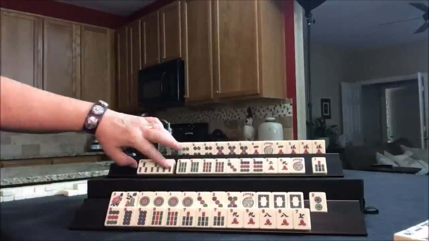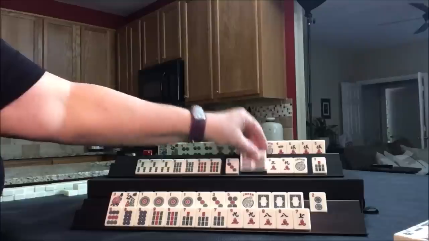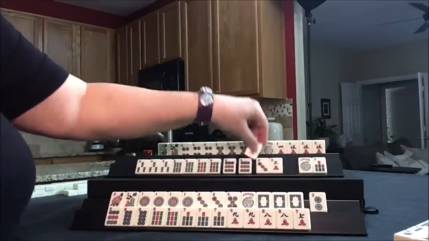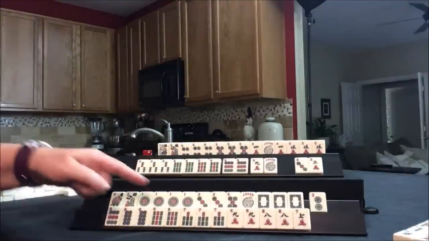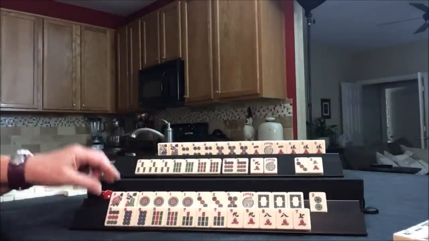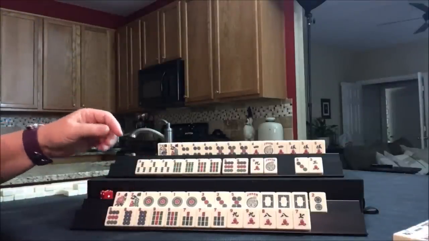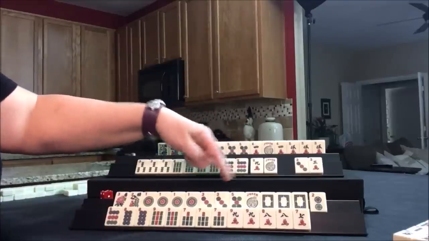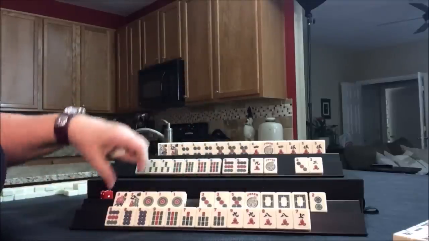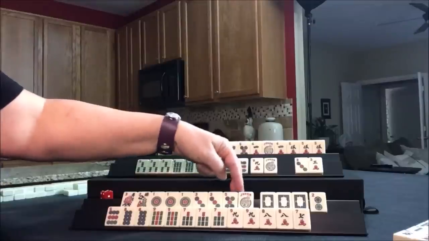Now, 3, 6, 9 with nines is what I'm thinking. 3 discards. Let's get rid of that 7 bam. They need to make a choice now. All right. The fives are up here. I know I'm not going to get the fives for a Kong. So I'm going to go ahead and stick with only needing one more.